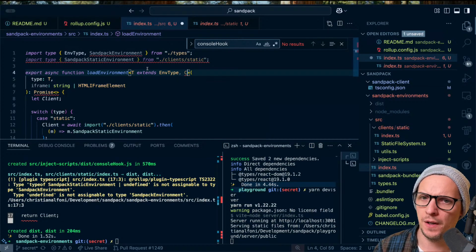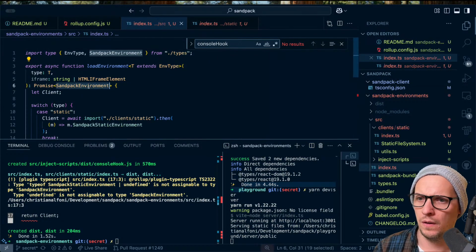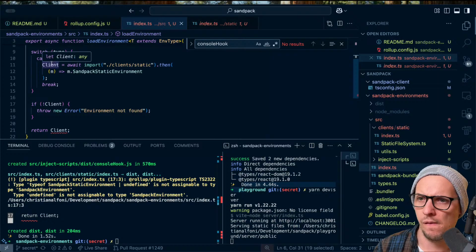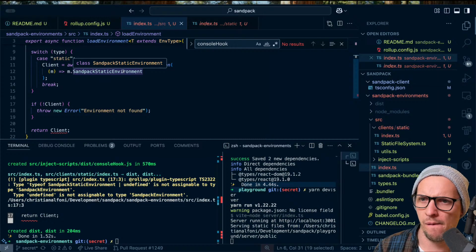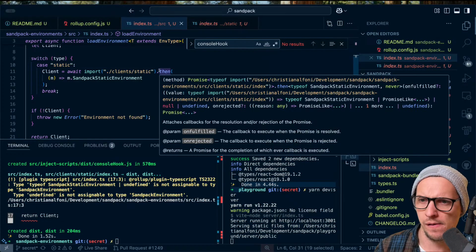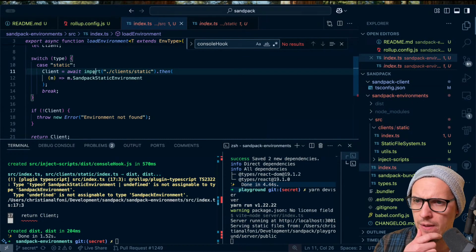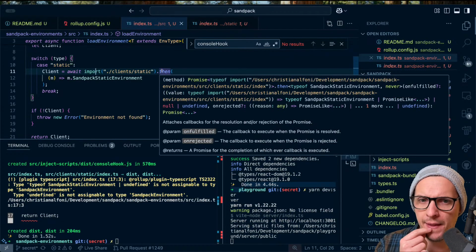No, this is not right. Sandpack environment. Why doesn't this typing work? Here it says class, but why even here? Like, why is this any? Is it because of this import? But we have then.